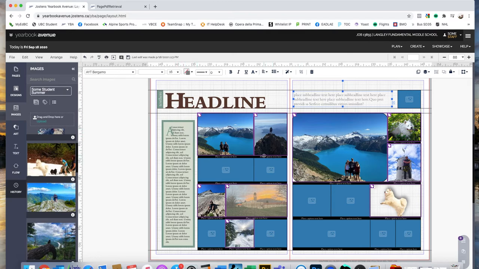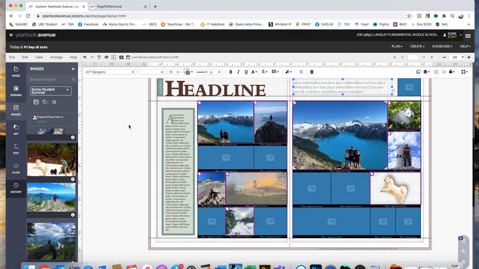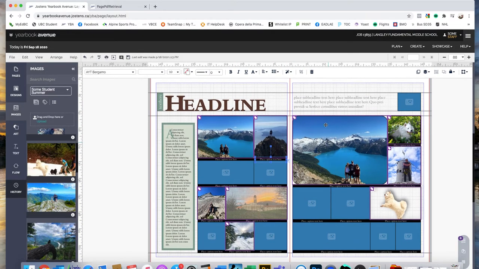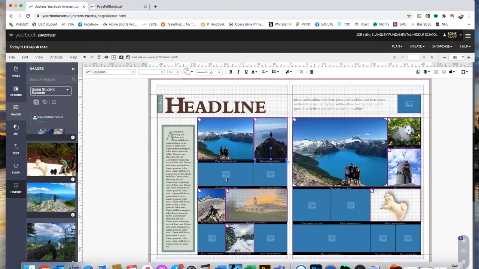And so our yearbook is not just a collection of photos, it's a journalistic record of the school year, and we're going to be working on a lot of journalism stuff this year. So what I want you to do, I'm going to go here. Now I'm looking at this, and I haven't placed all my pictures yet, etc. But I'm thinking, okay, I want to type a caption. Each one should have a caption, and so I'm going to basically say where this is, Mount Brunswick and the North Shore Mountains. So I want to type that, but for me it's kind of hard to see.